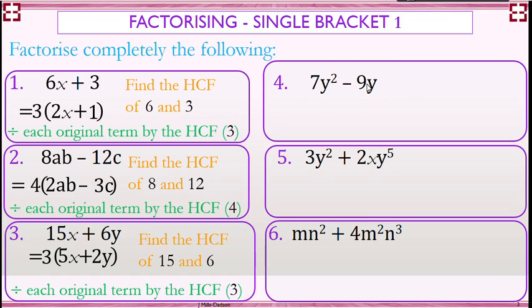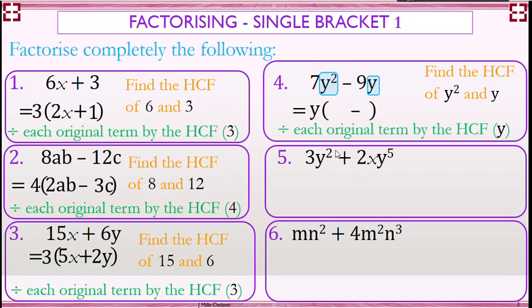But y squared and y. One simple rule that you can remember is that when factorizing the letters of the same base, choose the one with the smallest index. So y squared and y to the power 1. The smaller one is y1. So the highest common factor of y squared and y is y, and you divide each term by y, and you have 7y, and you divide this by y, the y will cross out, leaving only 9.